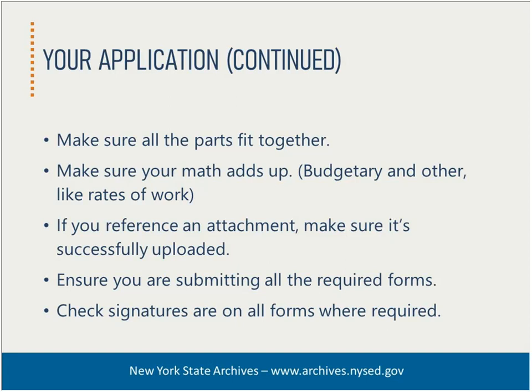If you reference an attachment in your narrative, make sure you have successfully uploaded it. And as Carrie just went over in this module, make sure all the necessary forms are submitted. And if you are part of a shared services project, make sure you include the necessary documentation those projects require. Missing forms will impact our ability to review your application. And finally, every year, someone forgets to sign a form where they need to. Don't leave this to the last minute either. Missing signatures, as Carrie emphasized, will affect our ability to process your application.